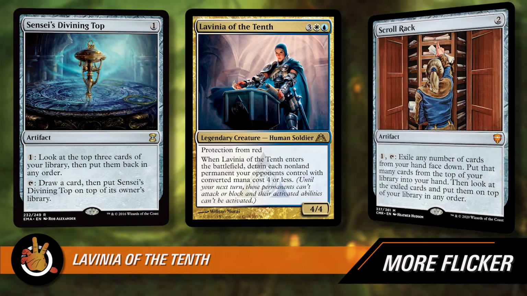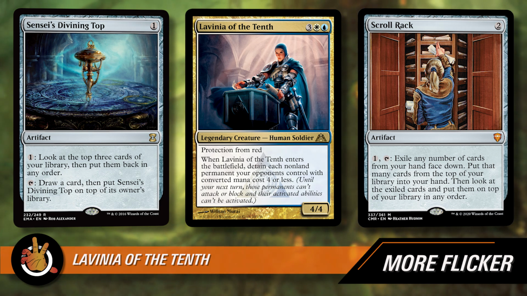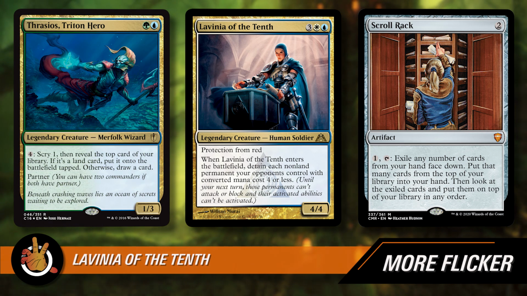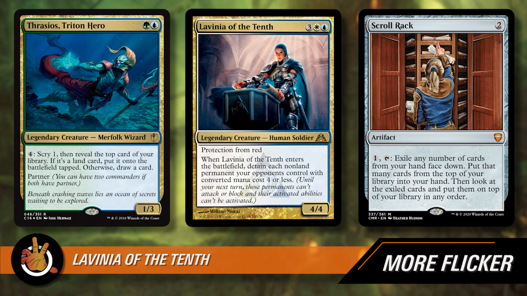Their Sensei's Divining Tops, their Scroll Racks, anything that they want to activate that is not a land and is 4 CMC or less, which is most of their stuff. Thrasios, sorry, you just can't activate that thing. Ooh, yeah. And the ability to blink it means you can turn off all their 4 CMC or less stuff forever if you have the right blink engine going.